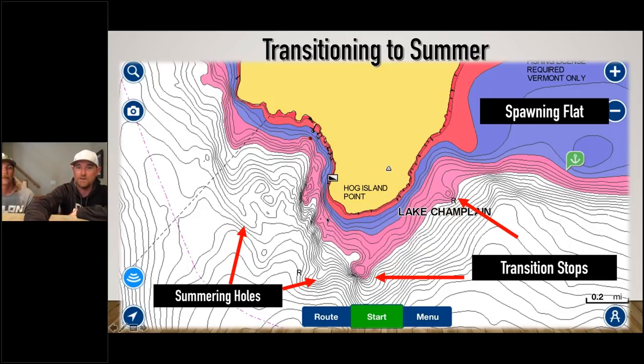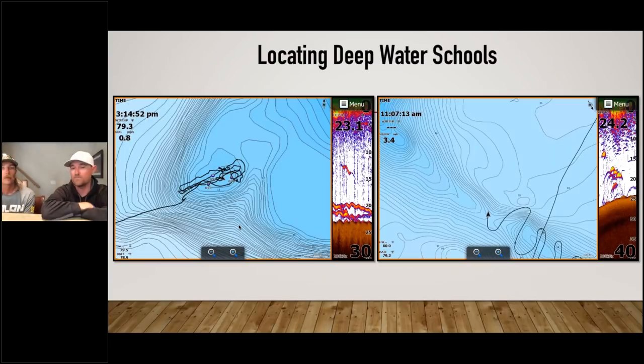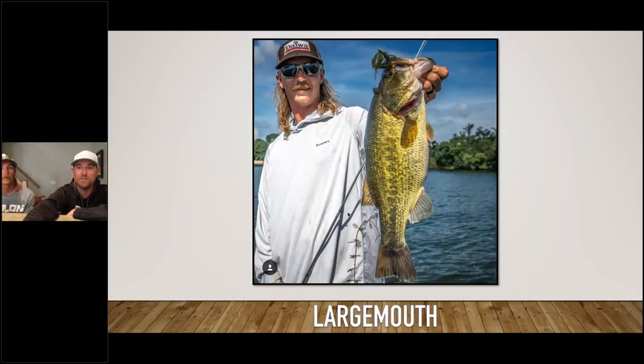After the spawn, some fish hold in grass and stay there for summer. Others start venturing out to the big main lake points and deeper water — those are the ones we're looking for. Turn your graph on and look for them; they can't hide from you that well when they're out deep. Side scan on, looking for the same stuff I look for up shallow but also looking for the fish. Classic scenario: idling over the top at 23 feet, you can see them all over the bottom — drop a drop shot or Ned rig and smallies are generally gamers.